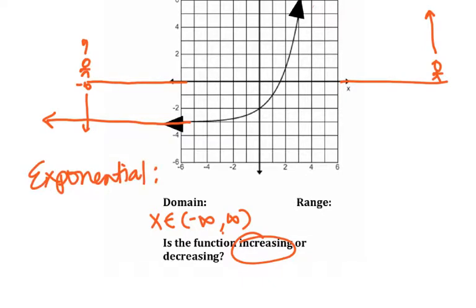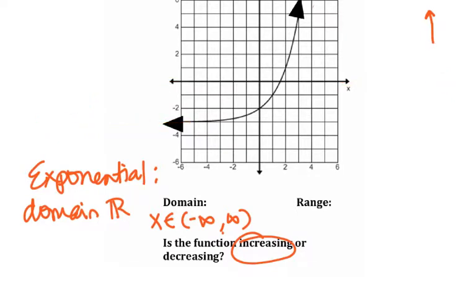Here's a secret for exponential equations. If they look like this on the graph, the domain is going to be all real numbers every time. Now the range is going to be different on this one. So on the range, we are going to have this flattening out part. What that is, and we'll talk about this a little bit later, but it's called an asymptote. And the asymptote is basically kind of an imaginary line that this graph goes up to, but it never quite touches. So it gets really, really close, but it never quite touches. And so that's the low boundary point. So the low part of this is going to be at negative 3.